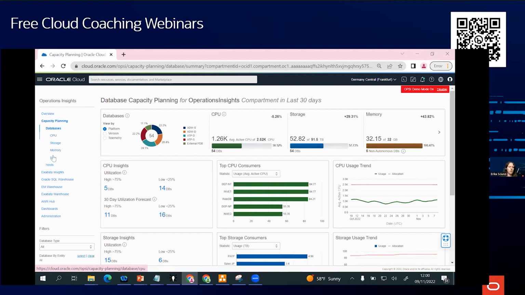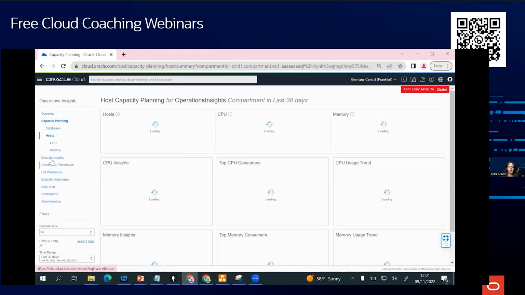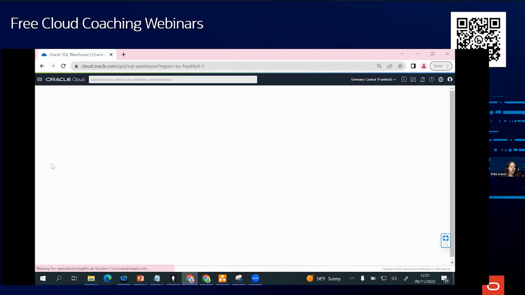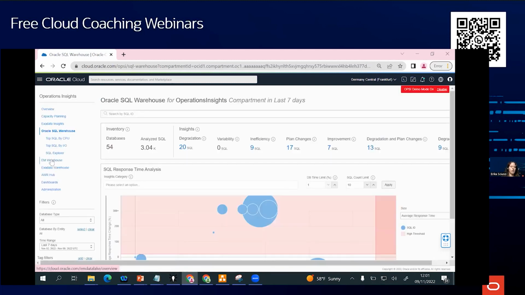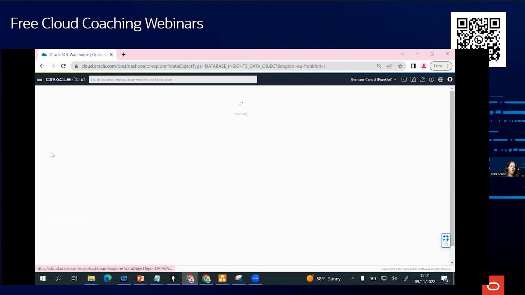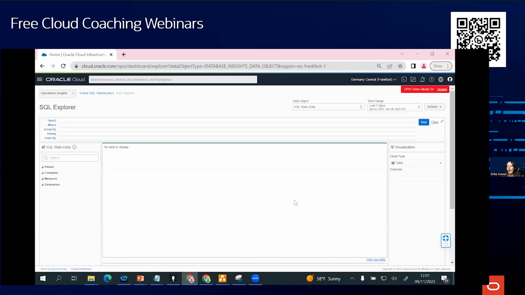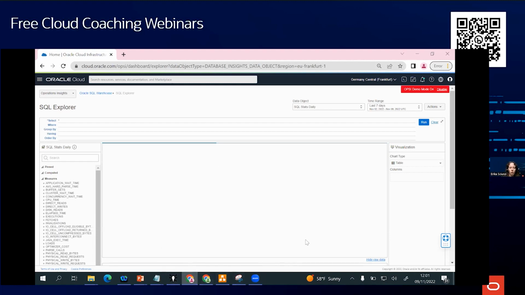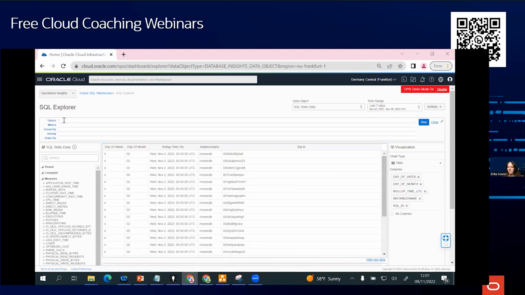It's not from your environment, but still you will have the look and feel of the product, and you can also have some functionality that we haven't had time to show, like the Exadata warehouse, a dashboard specific for Exadata systems, or SQL Explorer. So you can query all your SQL statements as if it were a database. This is a pretty cool functionality that you can use.